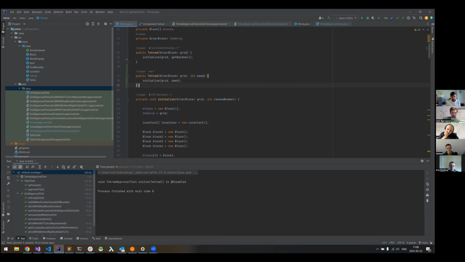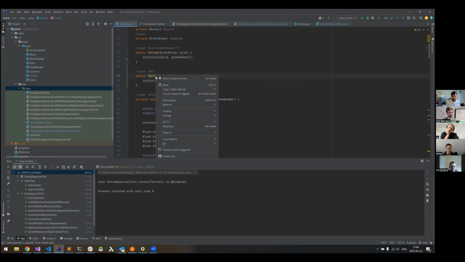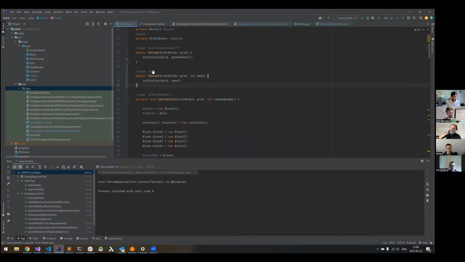And now we need to figure out where we need to call this constructor, I guess. How can it have two usages immediately? Yeah, anyway.